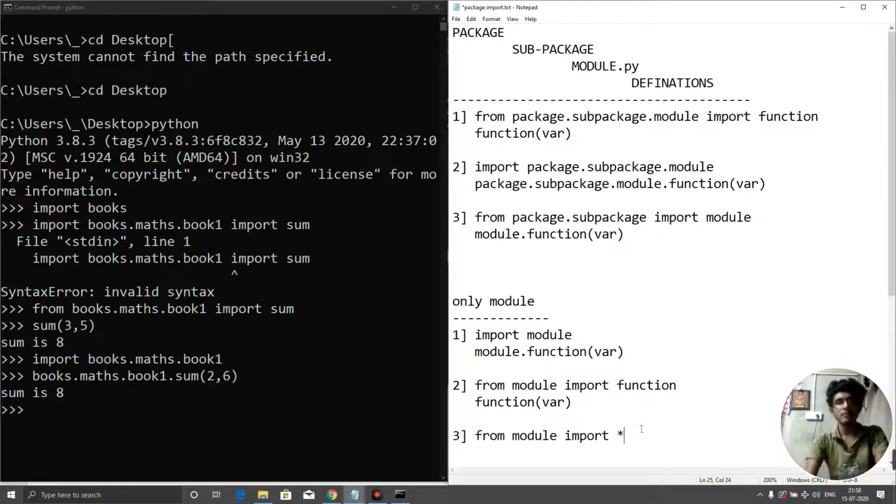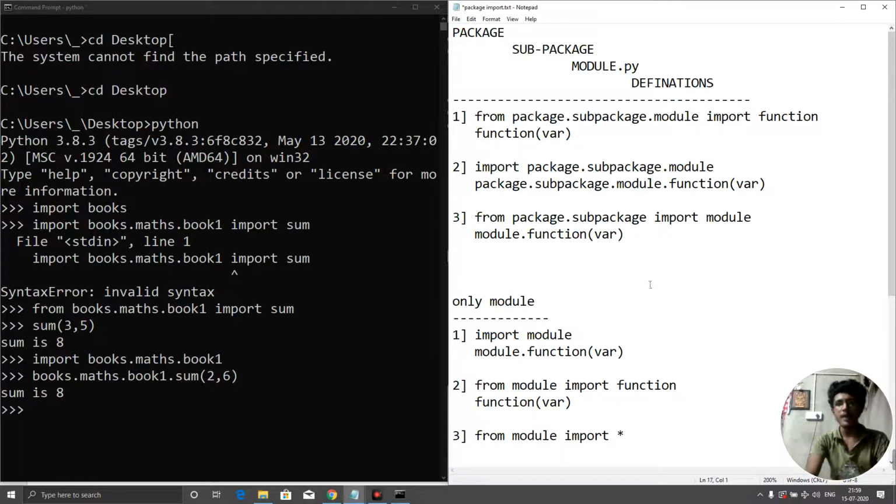And sometimes what happens is we have only package and module and definition. The sub package will not be there. In most of the packages there are no sub packages. It is a simpler version: package, module and definition. Sub packages are there when the modules are very heavy, when an enormous amount of modules are there. At that time they will make package, sub package, module, definition.